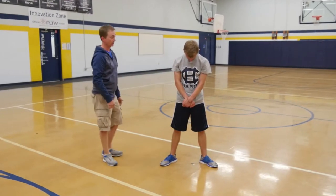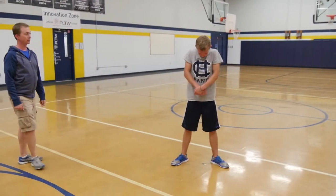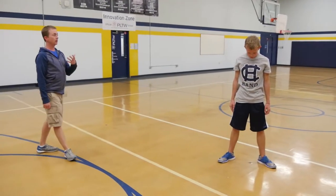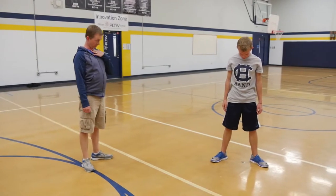Then we're going to bring the shoulders in alignment. Up, back, down, and then arms to the side. Our ears are still out of alignment, so our chin is down.